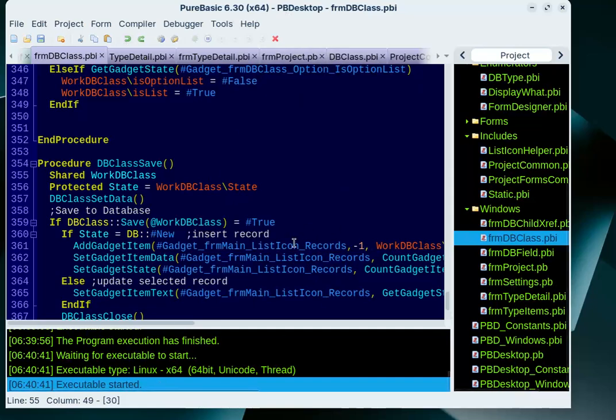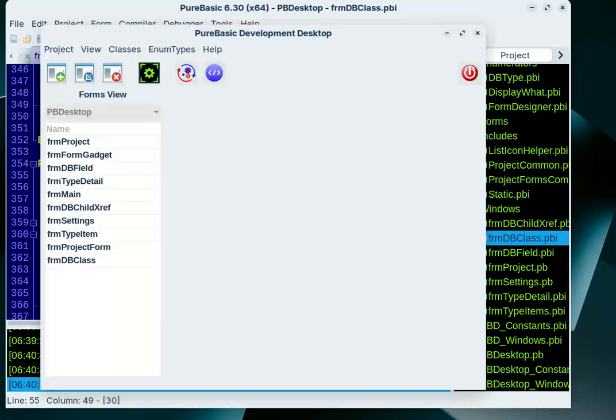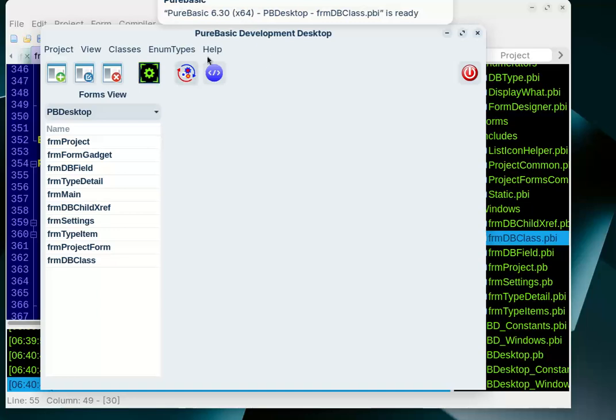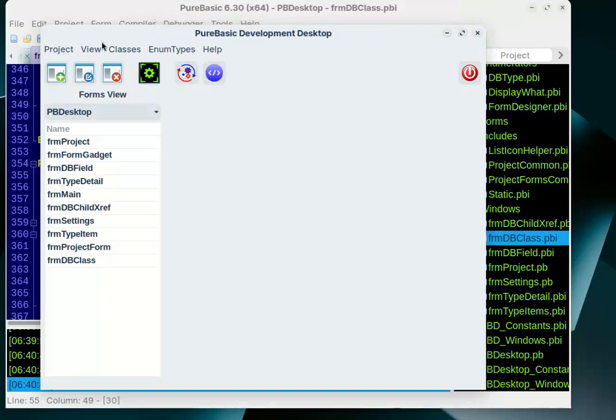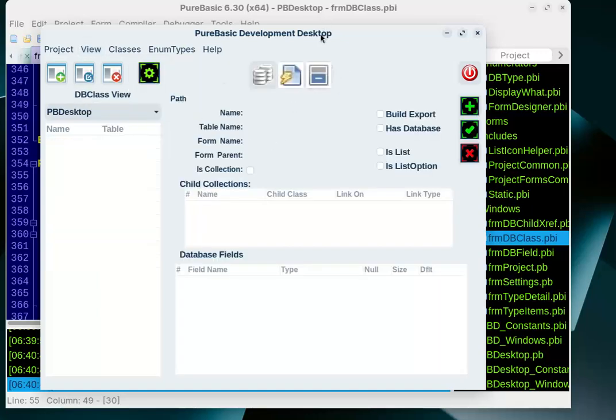And if we, let's see, that should be you. If we come over here, we're going to have that. Let's go ahead and do a view database. So this is going to be your window code. This is your database class.